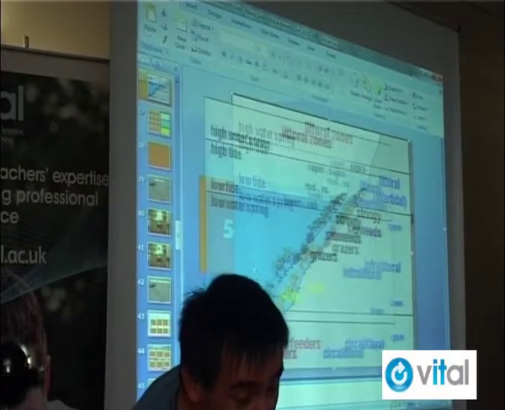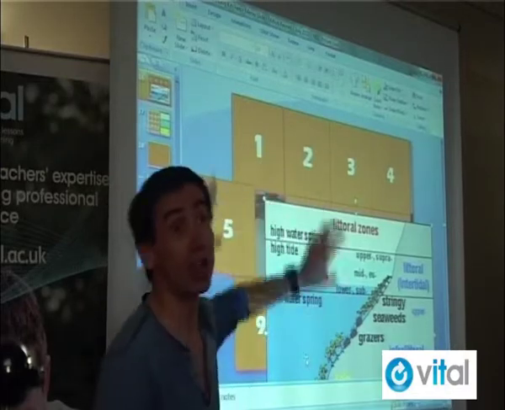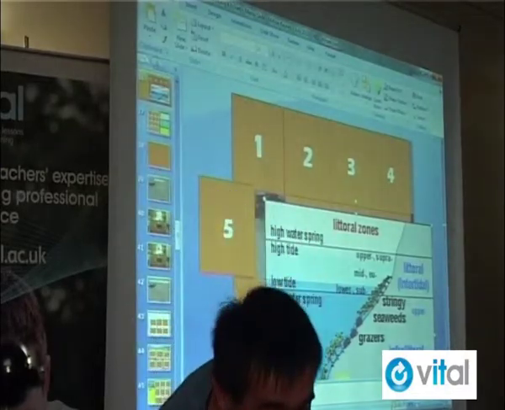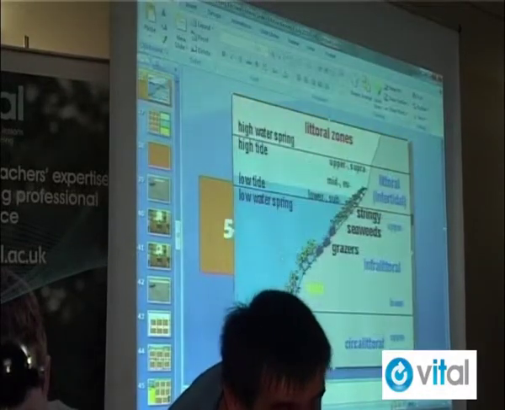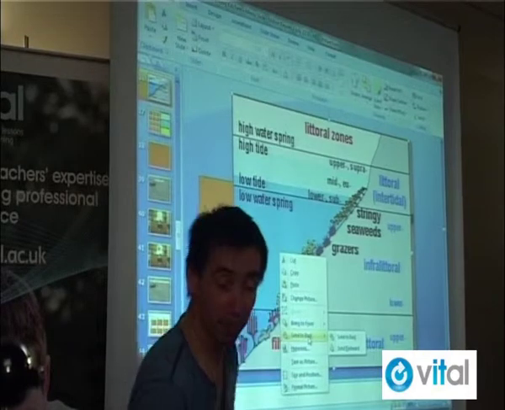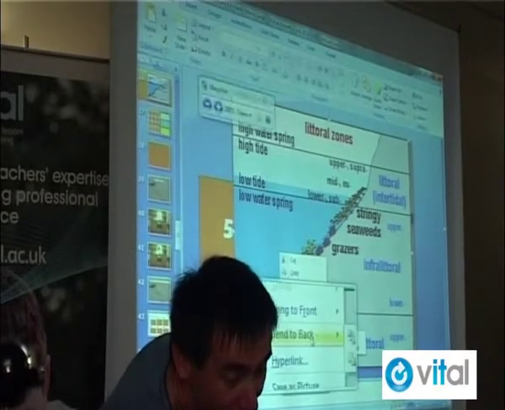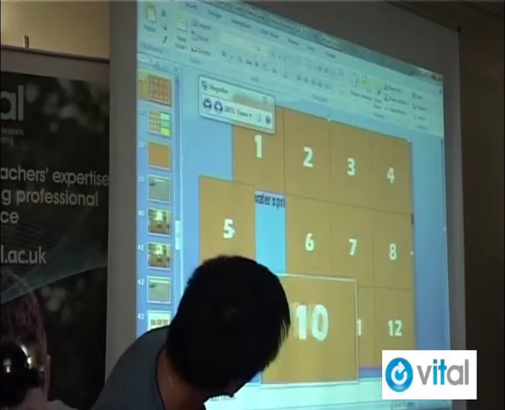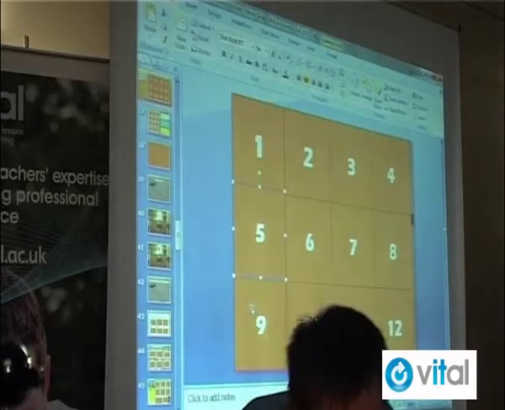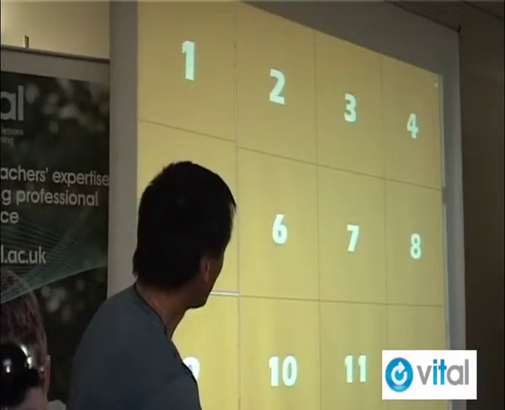So this could be any picture you want for a lesson activity, or it could be that you've got 12 different pictures, one behind each square. Paste them in there, and then just place the picture on top of the slide. Right-click, and you can see you've got an option to send back. Move the square back. Okay. Let's go on to the next one.